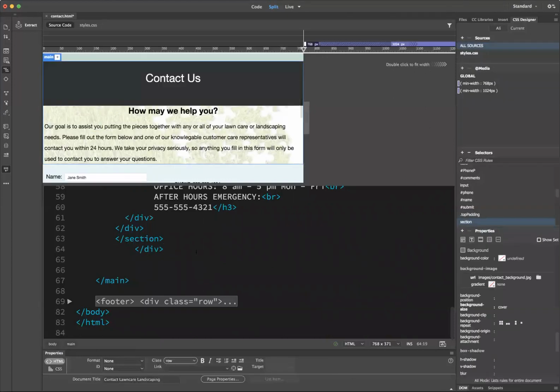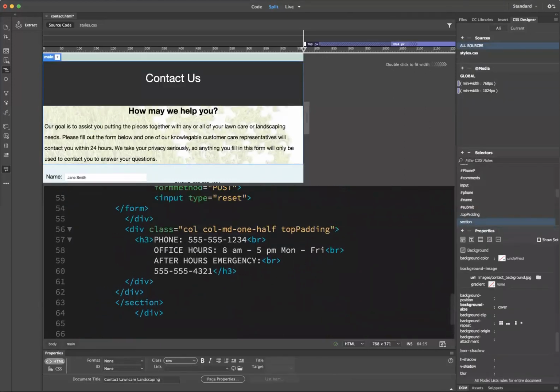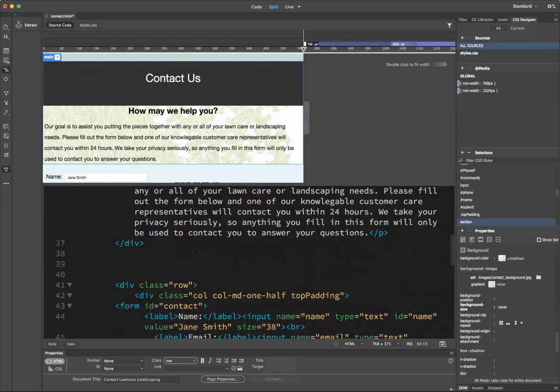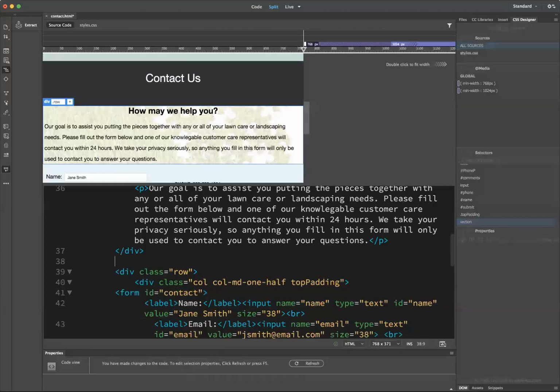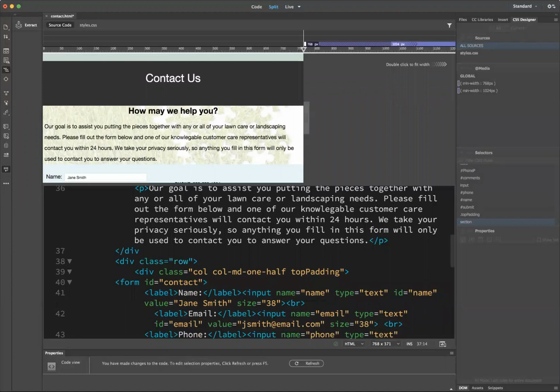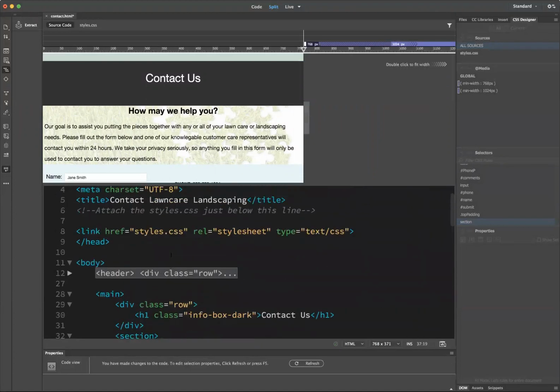Now can we have it? Dreamweaver hates me. It does. Don't be a pain. Okay.